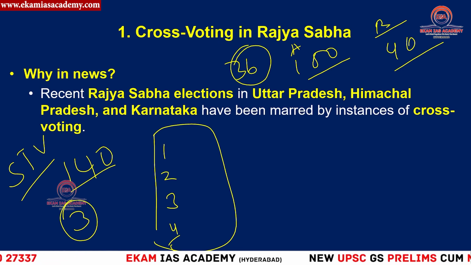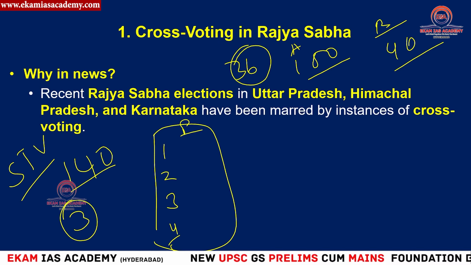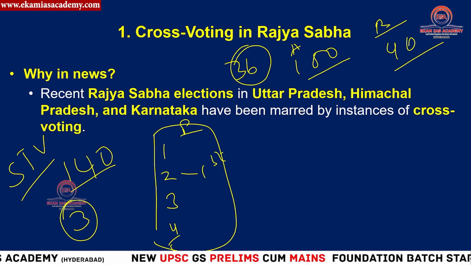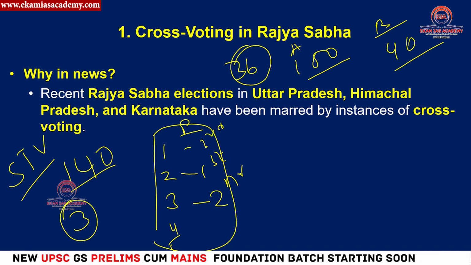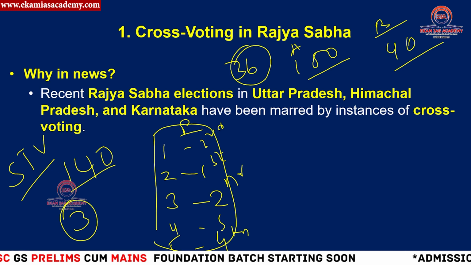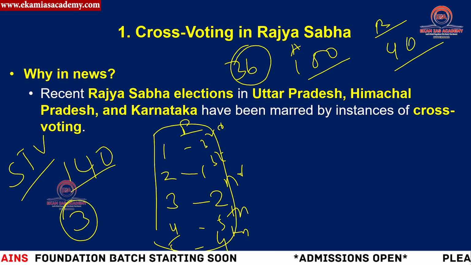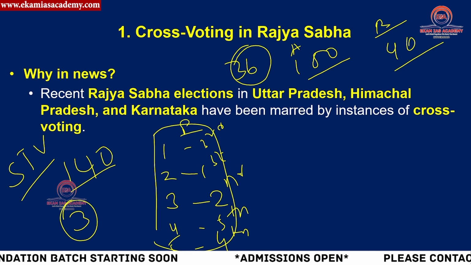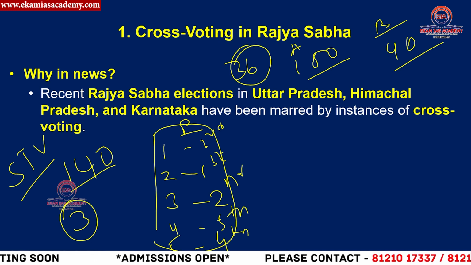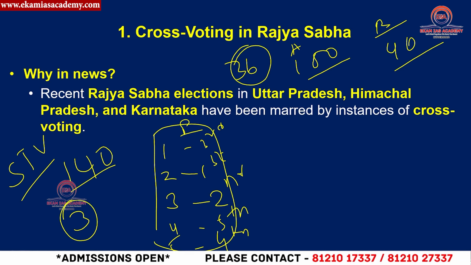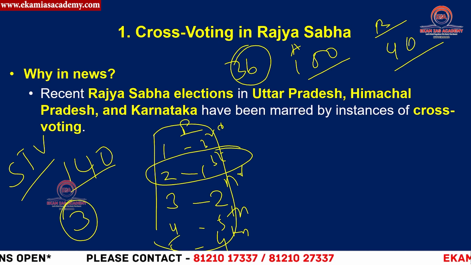5 candidates are contesting, and here they have an option called preference. For example, one MLA has given first preference to the second candidate, the third candidate is given second preference, the first candidate is given third preference, and the fourth preference is given to the fourth candidate. In this way, the number of preferences will be determined based on how many candidates are contesting and how many seats there are. So what happens after the preferences are given? Why are we calling it single transferable vote? Here the Election Commission is responsible for conducting elections for Rajya Sabha.